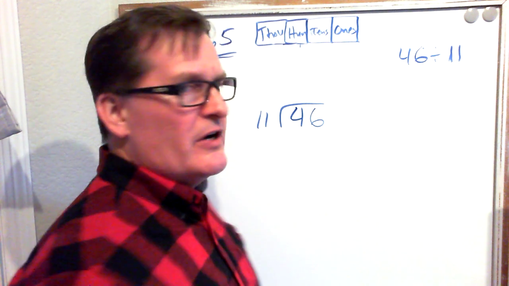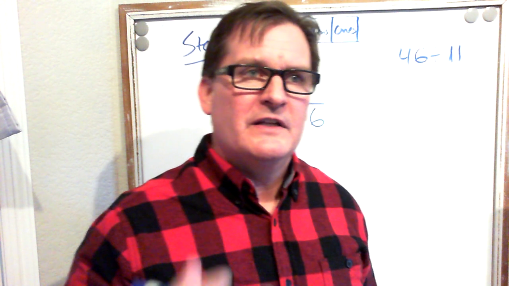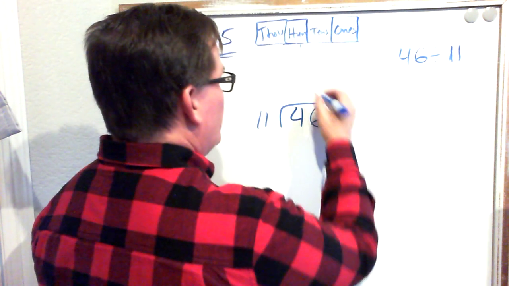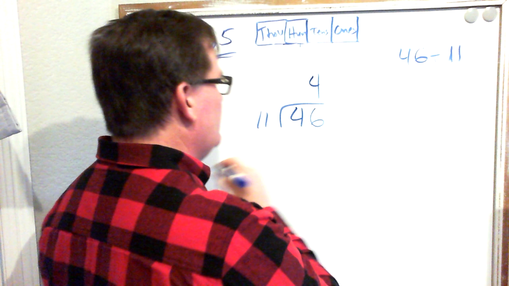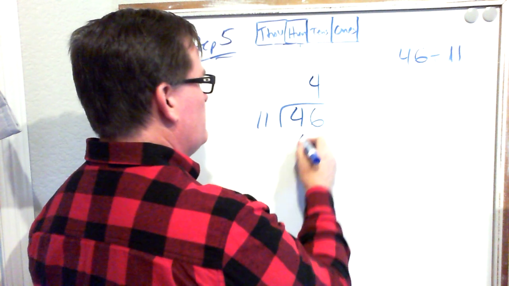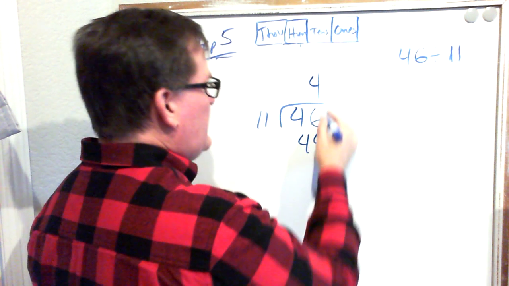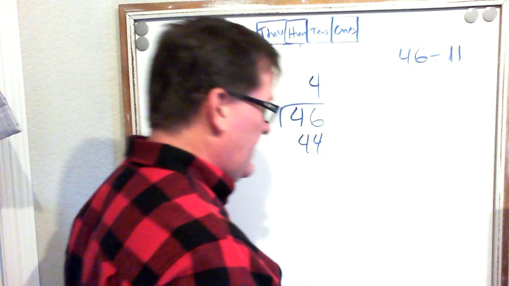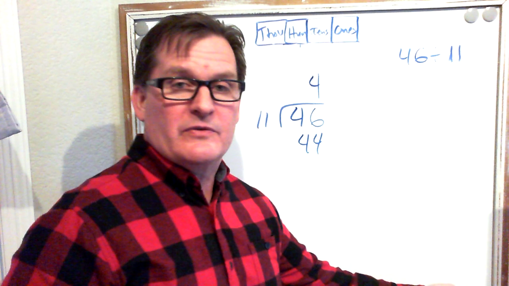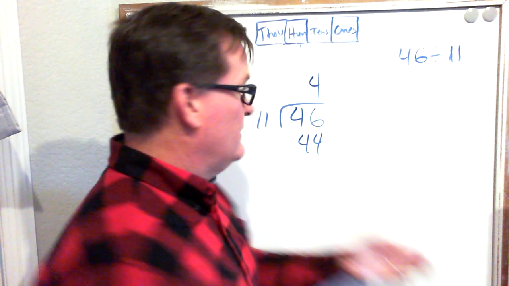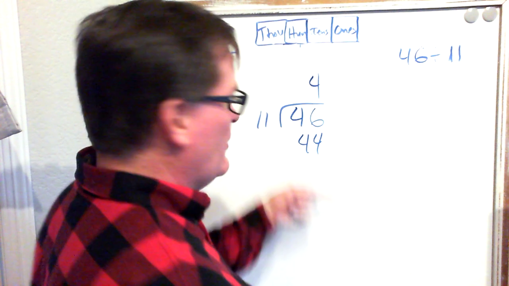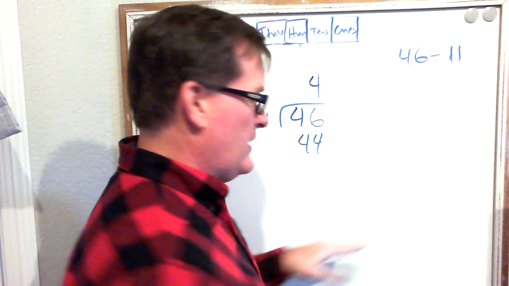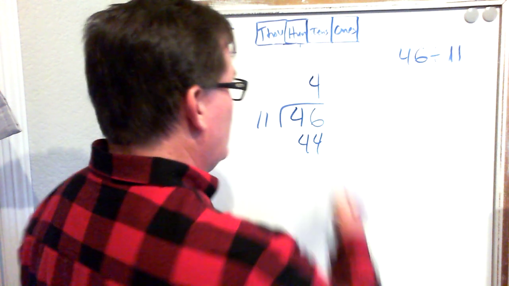So then I go to my chart and search my facts. And hopefully, like with 11s, kids could do this without searching their facts. They're going to get to 4, hopefully quickly, because we know that 11 times 4 is 44. And we can't go over 46 because we can't distribute things into groups that we don't have. So if we used 11 times 5, we'd be over. We'd be trying to group things that we don't have. So we can't go over.